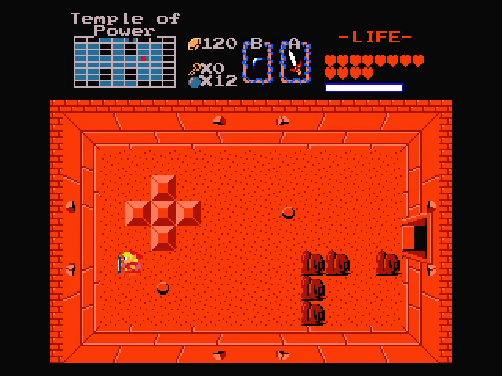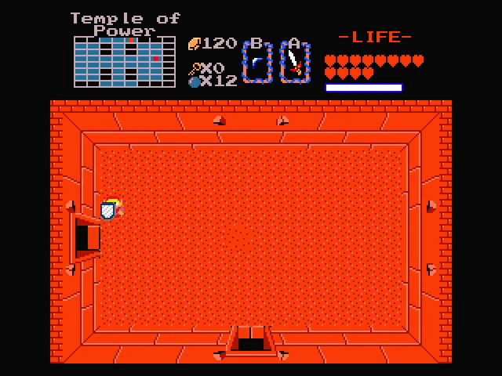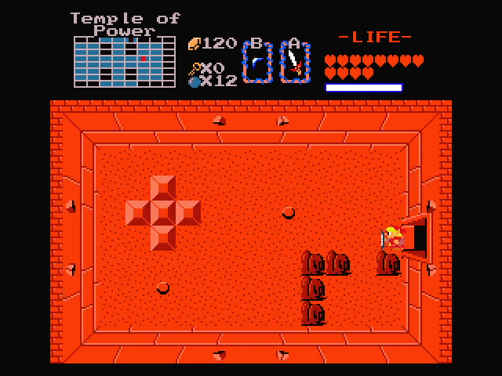Alright, block puzzle again. Ugh. Okay. Alright, yep, that only goes that way, huh? Okay, let's push this one down. Yep, that's how that works. And that one, oh. I think I did this wrong. Oh yeah, definitely. Boy, hopefully this doesn't take me a century to figure out.